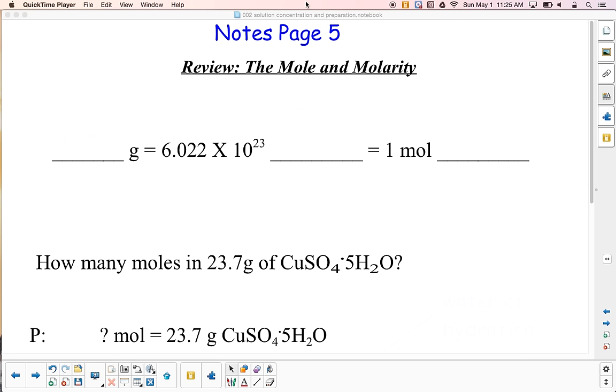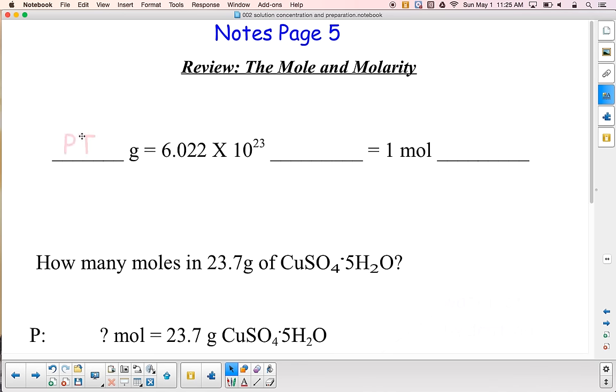You probably noticed that your recipe for the oscillating reaction requires you to use the concept of molarity to figure out how to mix your solutions to be successful. To understand molarity, we have to go back and remember learning about the mole long ago. We've used this in a lot of get it together problems, so it's probably still pretty fresh in your brain.